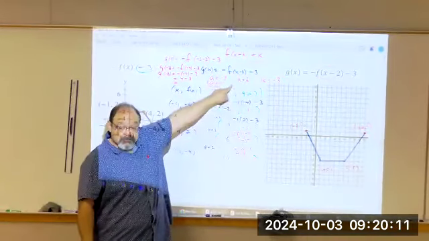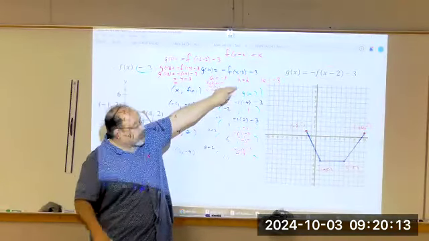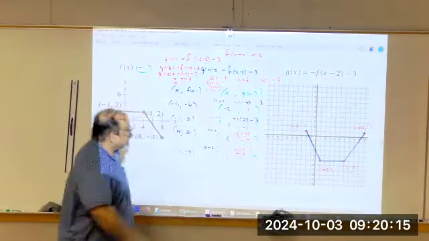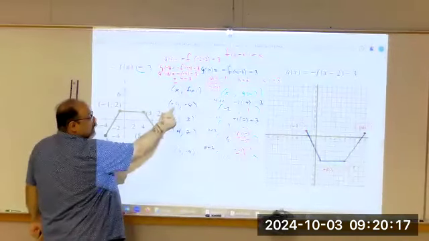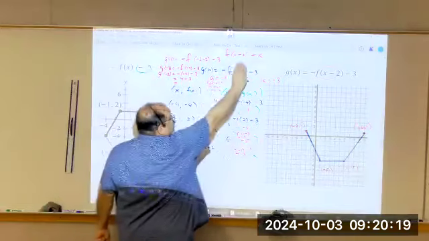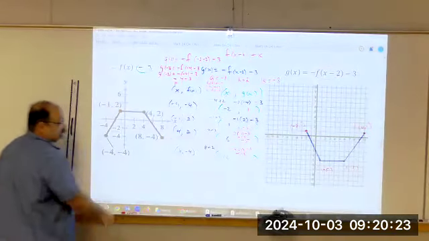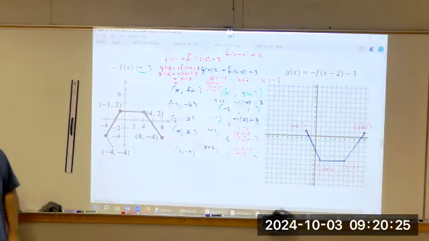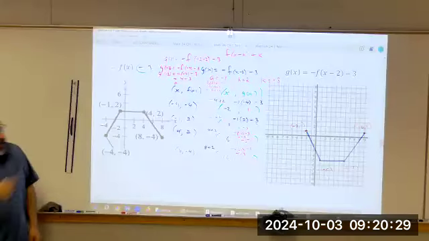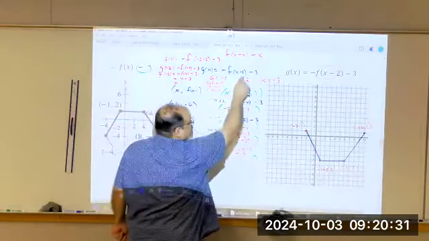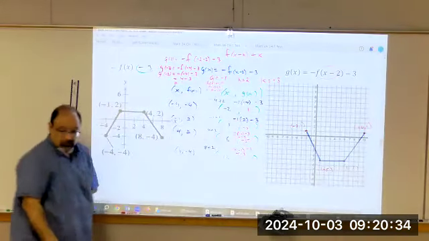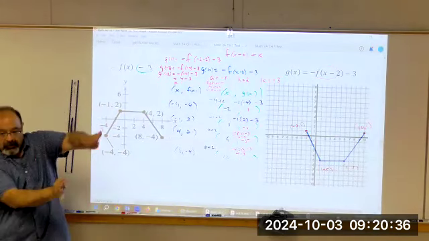Once I figure out that h was +2, I don't even think about this anymore. I'm just going to go, all right, 2 to the right, we add 2. Not even going to worry about x minus 2 ever again. 2 to the right, but it's added 2 to the x. So it's just f of x, h is 2, h is positive 2. So all the x's are 2 to the right, add 2 to them.